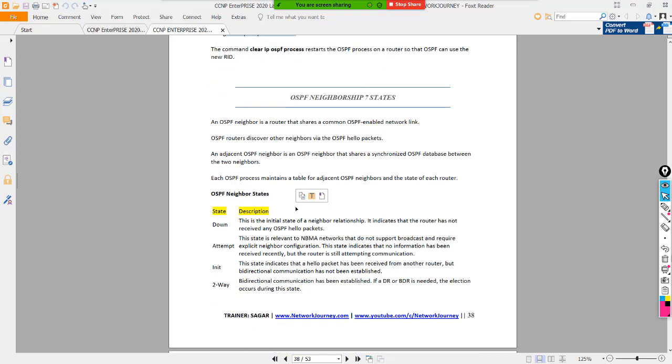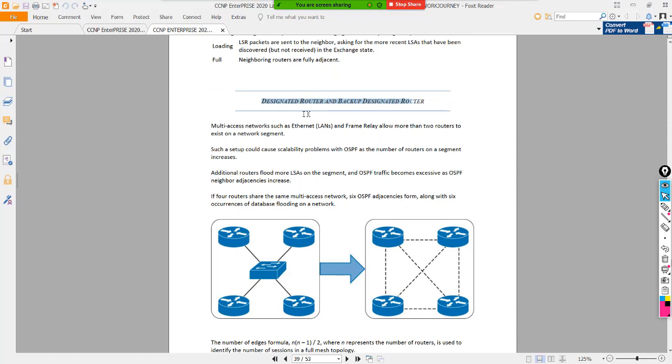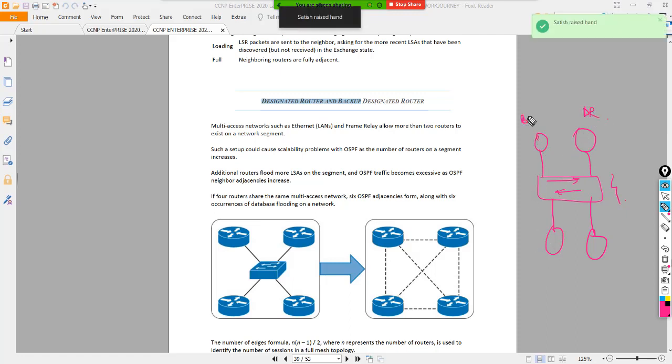Okay, fine. So the states were discussed. We know what a designated router and a backup designated router are. In the case of a multi-access network, to reduce unwanted broadcast, we select one router to be the DR, and we also select one backup DR router. What happens in this scenario is all the updates will first be sent to the DR only.